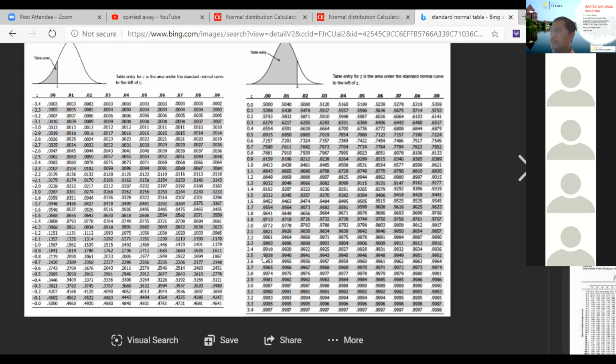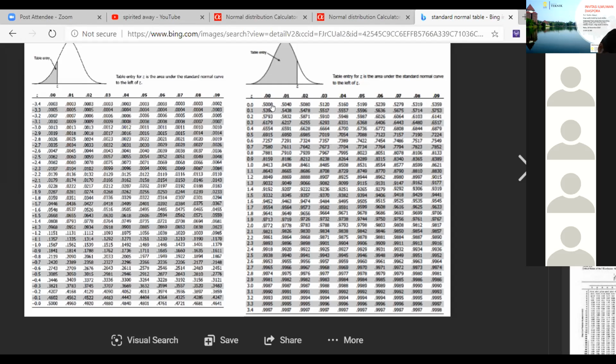And for the interval 20 less than x less than 30, I already calculated the z for the 30, and the second one I calculated the z for the 20, which is 20 minus 20 per 4. Here it's 0. Based on the table, if z equals 0, the probability is 0.5, which means the probability of x less than 20 is 0.5. And if I calculate for x more than 20, it should be 0.5, since 1 minus 0.5 is 0.5.